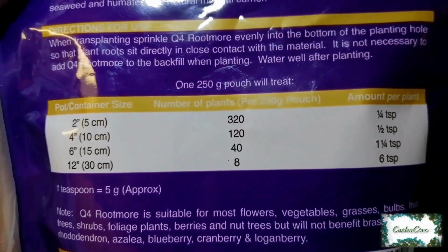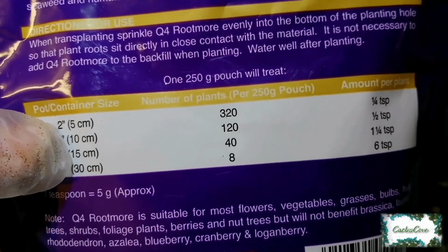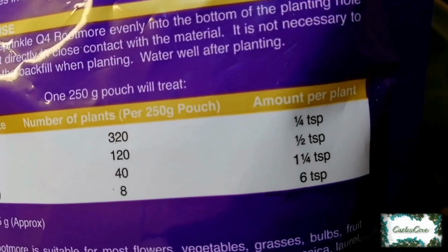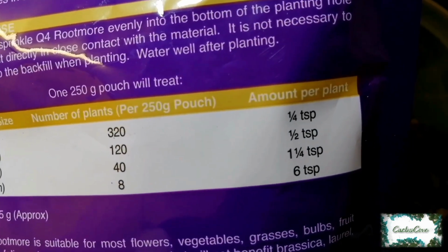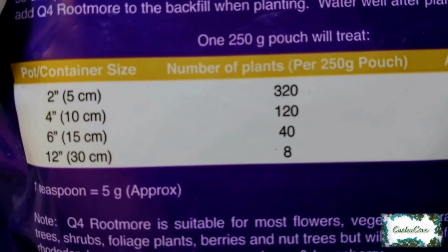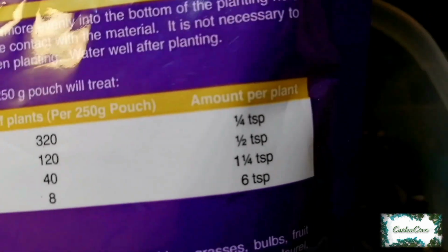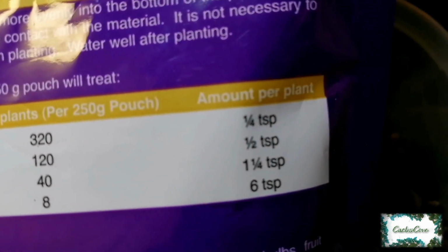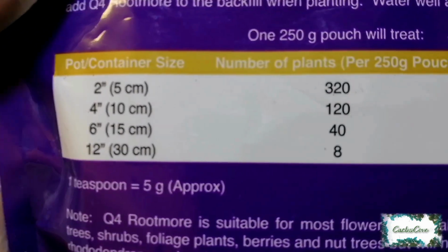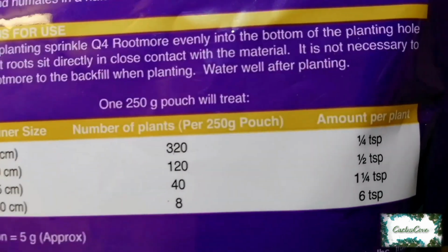So you can see there on the instructions, I'm using it in roughly a 5 centimetre size pot. So I would only need up to, if that, a quarter of a teaspoon. And because I use these sorts of pots, 5 up to 10 centimetre diameter, not much bigger, I'd only really be using up to half a teaspoon. Probably slightly more if you've got a huge specimen in a very large pot. This powder will last a long, long time.